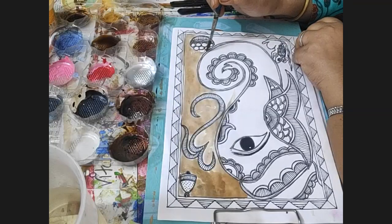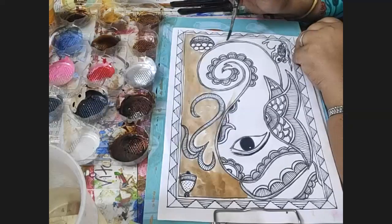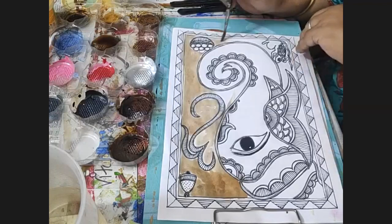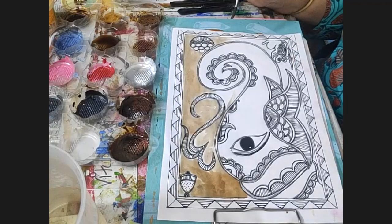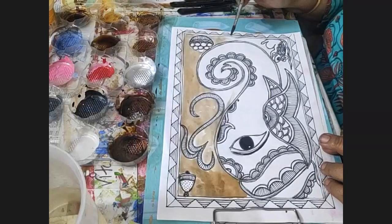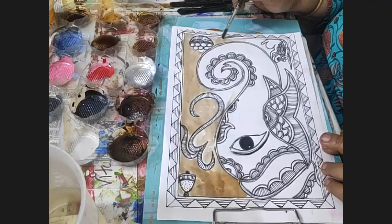Ma'am, in coffee painting, after we have completed our whole drawing, can we draw an outline with a sketch pen or not? Yes, you can draw with the sketch pen. You can draw with the marker.